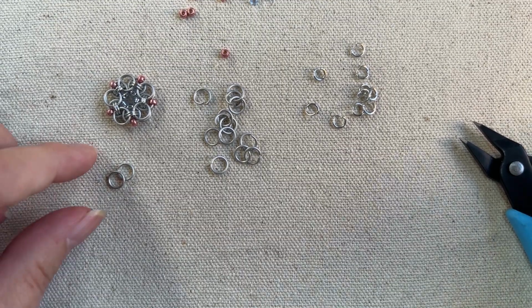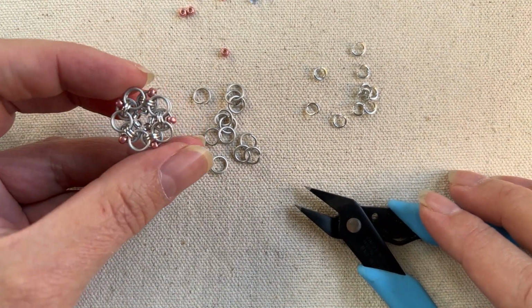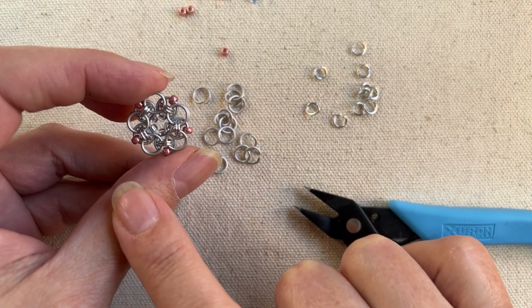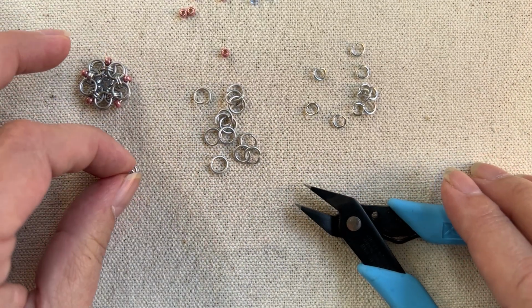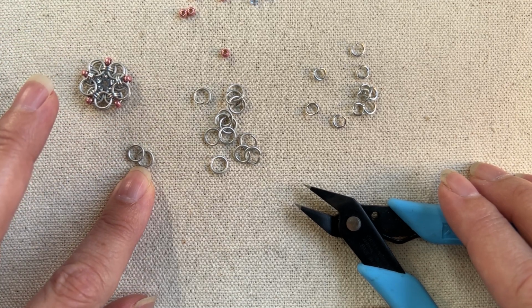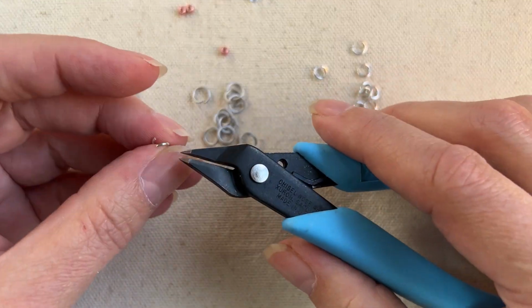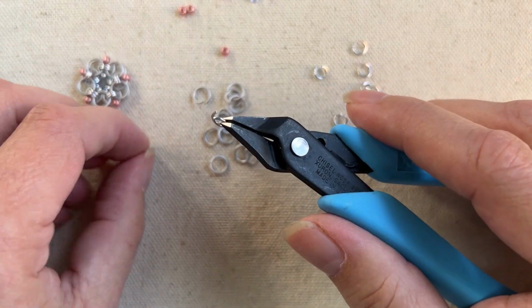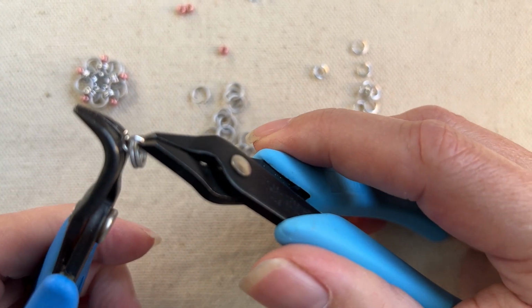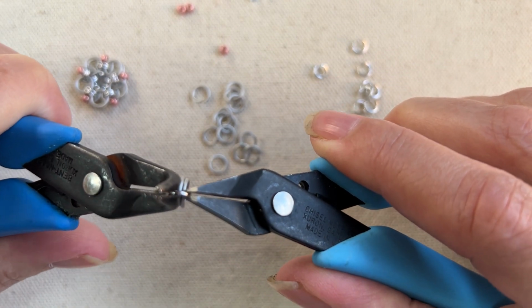Okay, so we are just going to do a very short helm weave. So we're going to end up with it in a circle, but you can see that there are only 5 rows in this. So basically I've gone ahead and closed 2 jump rings, 20 gauge 3/16, and I'm going to take my 20 gauge 1/8 inch jump rings. I went ahead and opened all of them, and I will connect one that I plan to take off later.